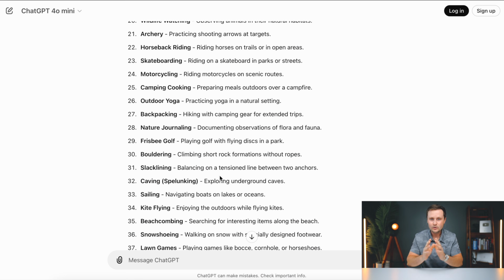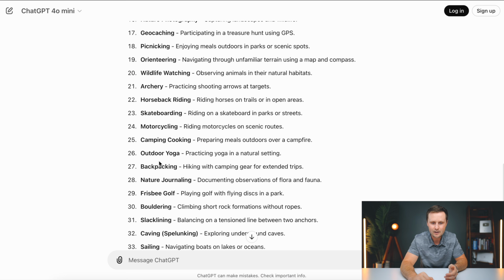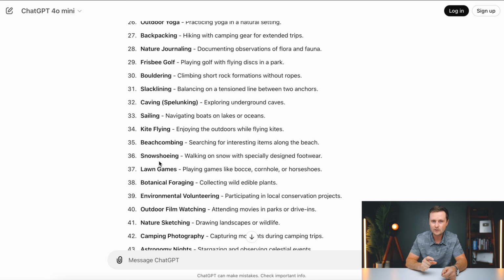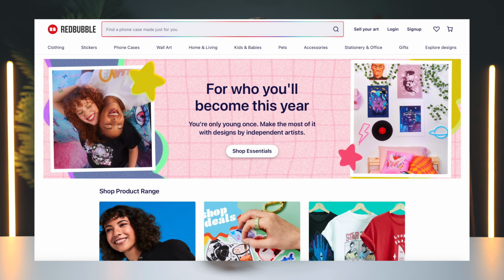However, from experience, if you take this one step further, this is where you're going to find all of those golden niches. So essentially what we need to do in this next step is take these different ideas that we've come up with and break them down to see what are different sub niches within them that other people haven't come up with yet. The name of the game in print on demand now is to fill the sub niches that other people haven't found yet. These big print on demand marketplaces, Amazon, Redbubble, TeePublic, they love it when you're the first one to upload a t-shirt design in a niche that people are searching for, but no one else has uploaded designs in yet. So that is going to be our next step in this process, and I'll show you exactly how to do it.